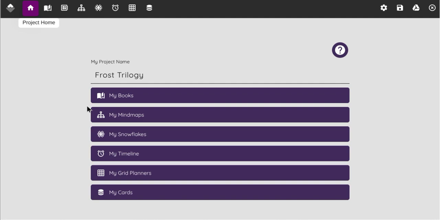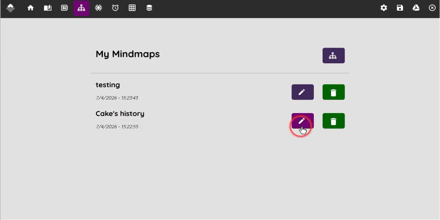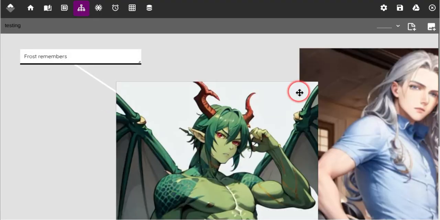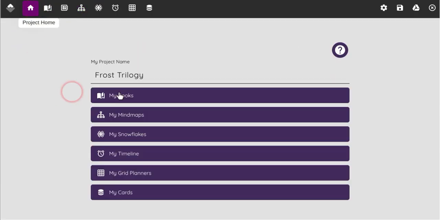You can play around with it now that you know what the features are and how they work, and see which methods work best for you. There's something I want to look at real quick before I close this: the card itself, and how much editing it allows. They don't give you a lot of editing on that. The book itself has really cool features where you can color code and highlight, which I'll show you in another video, but it doesn't look like you can do that in the mind map.